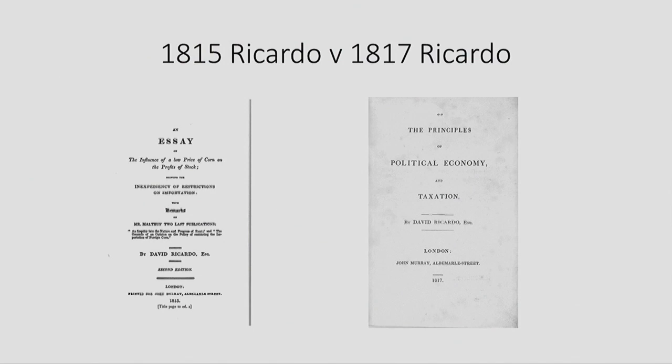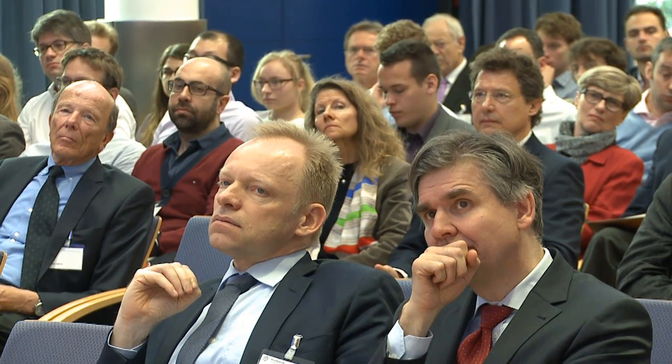Ricardo didn't use comparative advantage at all in arguing that the Corn Laws ought to be removed and trade ought to be opened up. On the left-hand side, there's a copy of the pamphlet which he wrote in 1815 before the Principles, called An Essay on the Influence of a Low Price of Corn Upon the Profits of Stock. That's the one where he took aim at the Corn Laws. And then in 1822, he wrote another pamphlet called Protection to Agriculture, where he also took aim at the idea that Britain should be protecting agricultural producers.